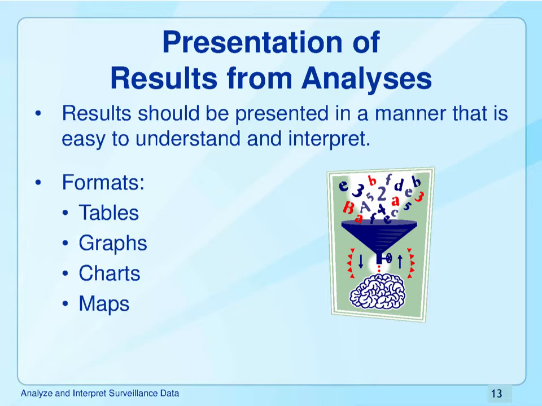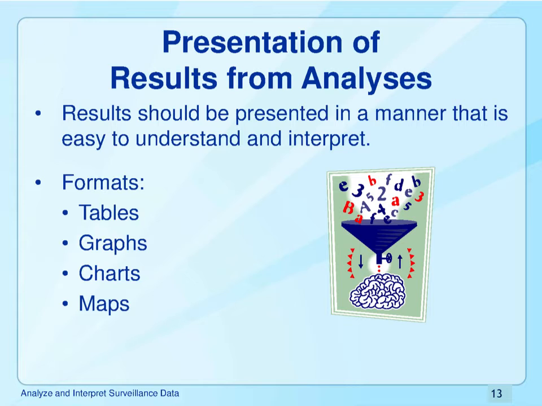Now, the results of surveillance data analysis describe the distribution and occurrence of NCDs in a population. Surveillance data should be summarized and presented in a manner that is easy for the audience to understand and interpret, okay? The audience can include program managers, politicians, decision makers, and so on and so forth. Analytic results can be presented in some very basic ways that people are familiar with from reading newspapers and having been in school, and that are usually things like tables and graphs and charts and even maps.